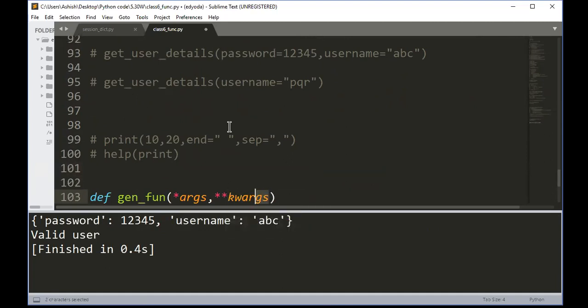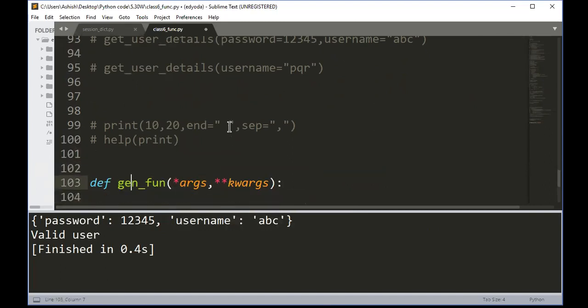Now you will find this is very common syntax in the Python world. So if you're writing any function like this, then pass any kind of values to this function, it will accept. Whatever positional arguments you're passing, it will by default map it to the ARGS. Whatever keyword arguments you are passing, it will map it to the keyword arguments.